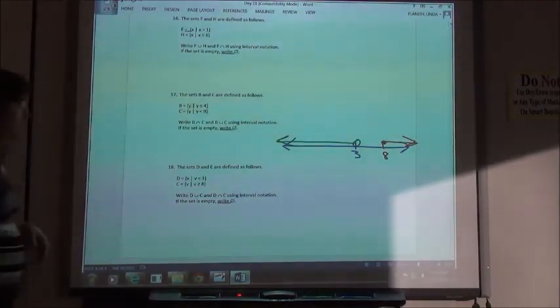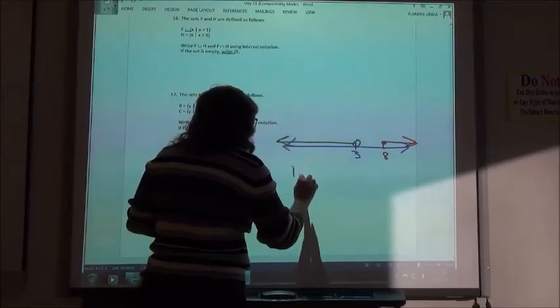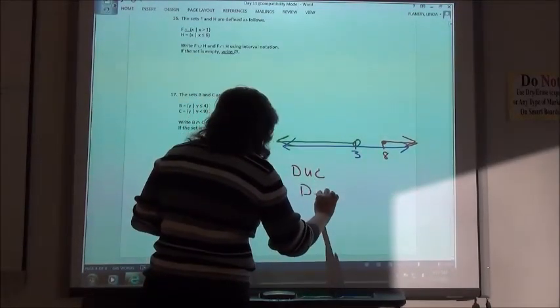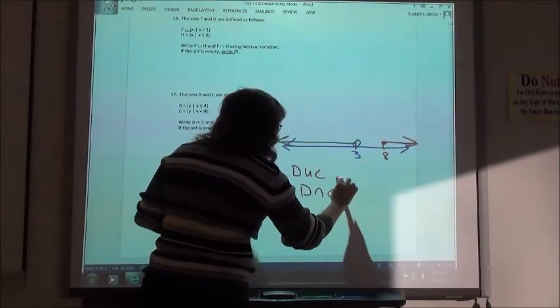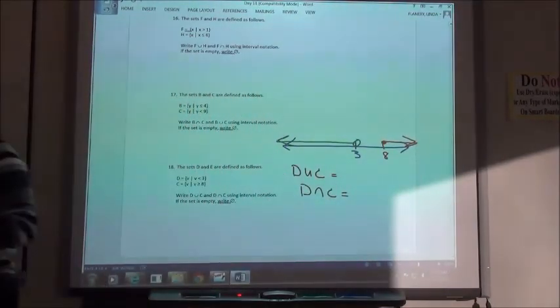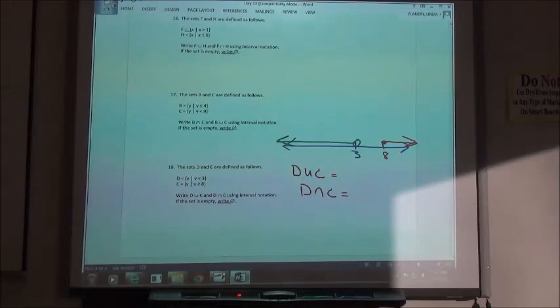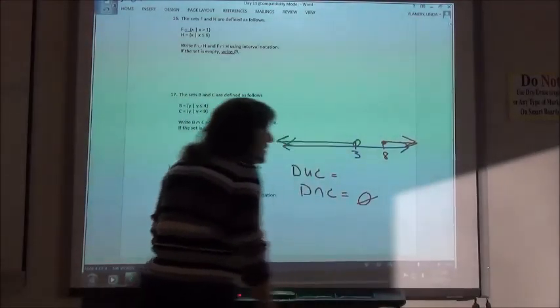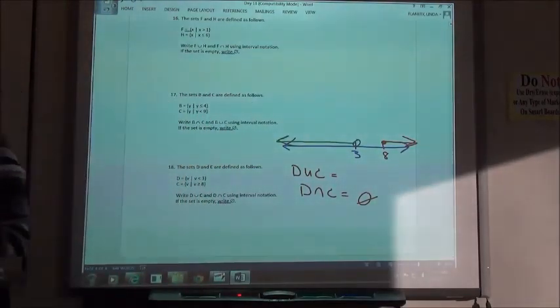It wants me to do the union and then it wants me to do the intersection. But I'm going to do the intersection first because I think the intersection is easier. Where do those two things intersect each other? They don't, right? There's a hole in the middle of those two things. So my intersection is going to be like on that one where we listed the numbers and they didn't have anything in common. We use that empty set symbol.